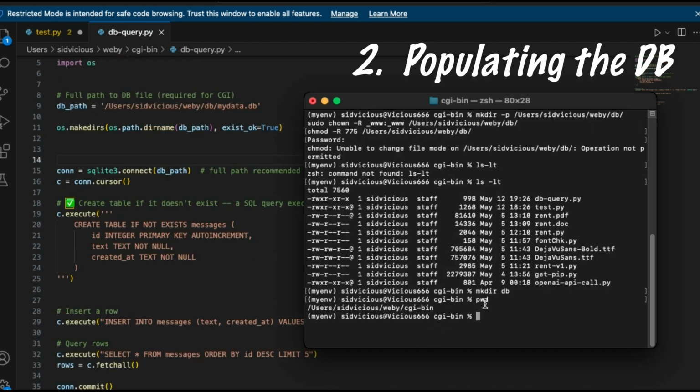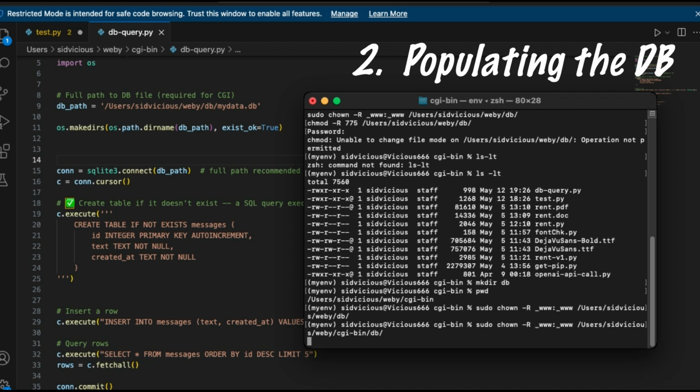So I went here and made the directory hanging from cgi-bin. Now let me change these ownerships so you can see this from the web. Well, actually I have to change the right path. cgi-bin. All right, that's it. And the last command, change the mode.